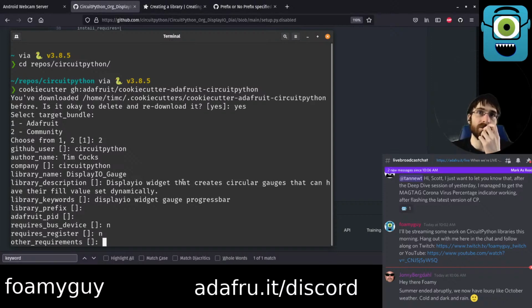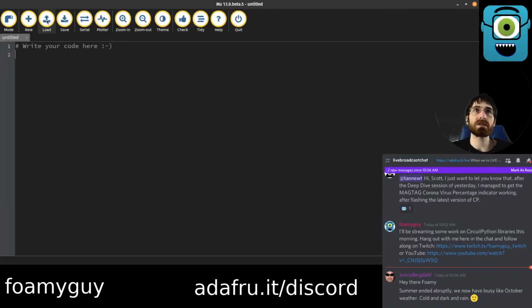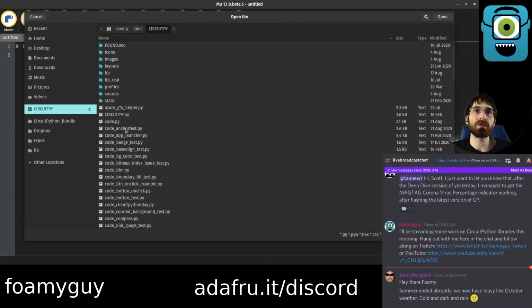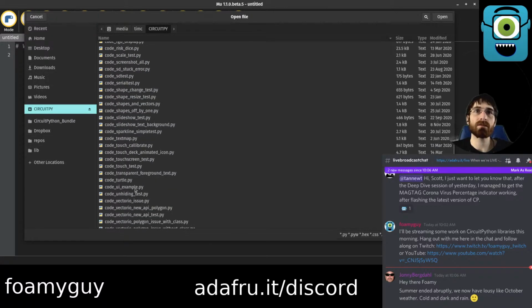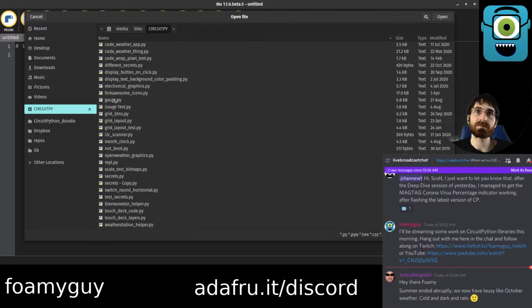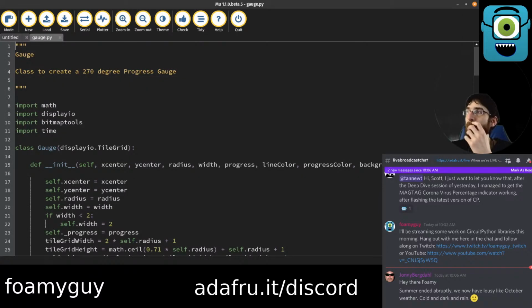Does it have any other requirements? Let's look in the code for it. I want to say no, but maybe like display text. Let's check it out. So math, display, bitmap tools, time. Okay.